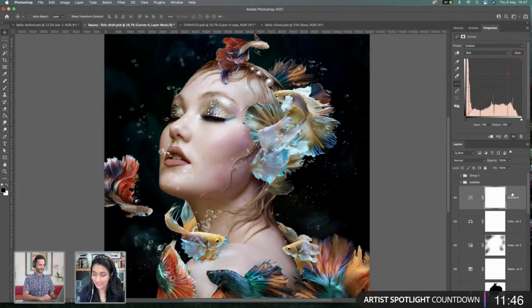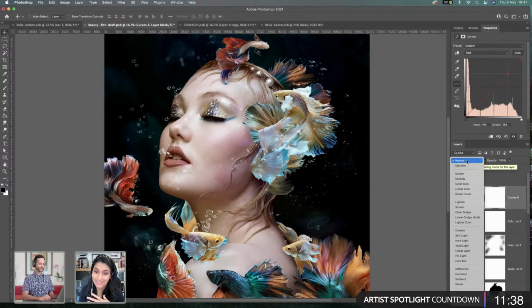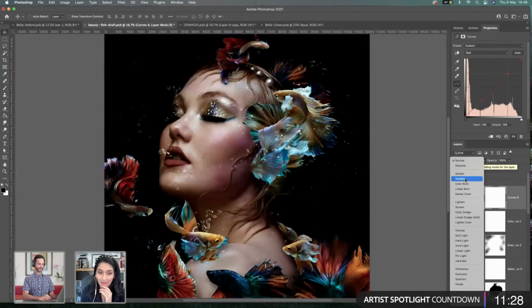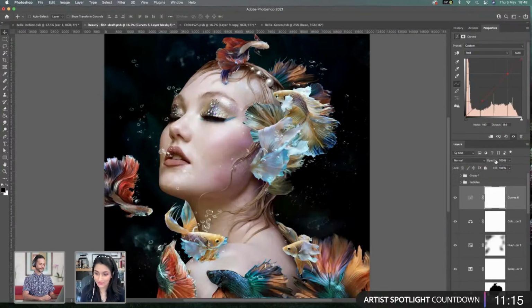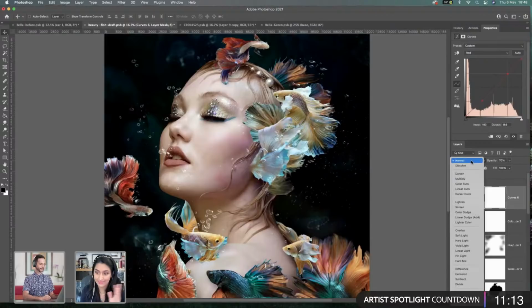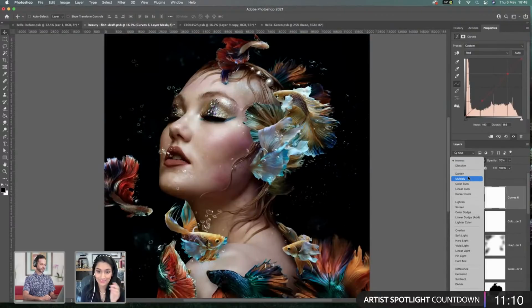So I might go ahead and see if something interesting happens with the blending mode. That's another thing you can do. You can make a color adjustment, and if you're not sure if you want to keep it, rather than scrapping it altogether and starting again, which is also okay, you can see if there's something hiding in a blending mode. If I move this back and forth, you can see multiply. This is set to 100% opacity. If we drop that to maybe 70% opacity, now we might see something.